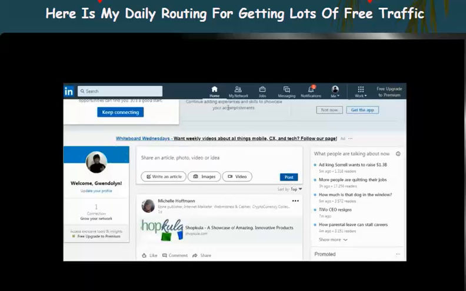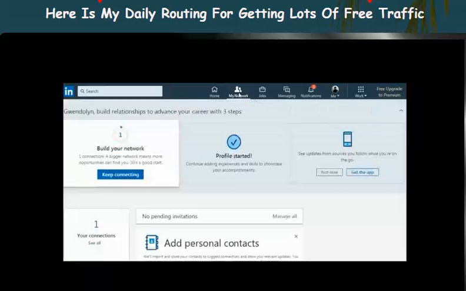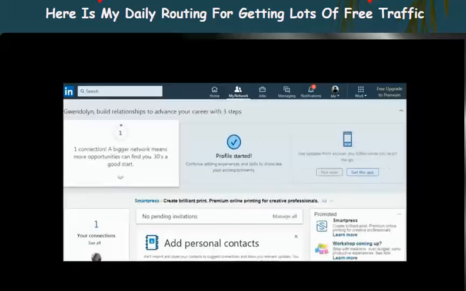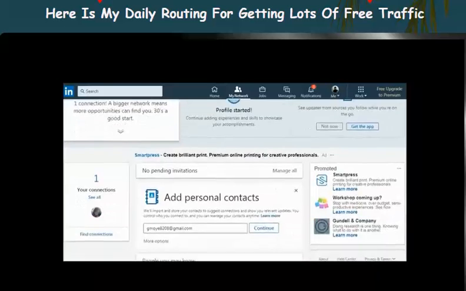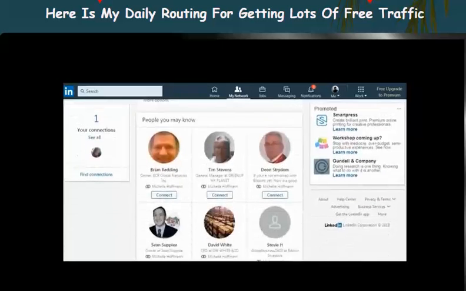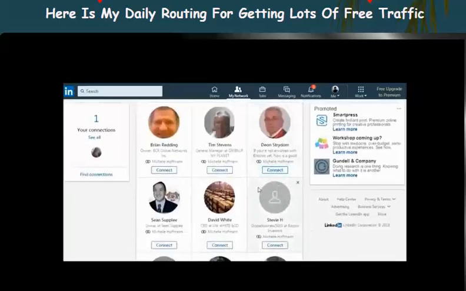Next thing you want to do in LinkedIn is you want to go up here where it says My Networks. You want to click on that. Okay, so you want to start connecting with people. Okay, so the only thing that you have to do is hit that connect button. Now, I've already connected with 40 people. That's why all my connect buttons are white, but they're normally dark blue, okay, before you connect.